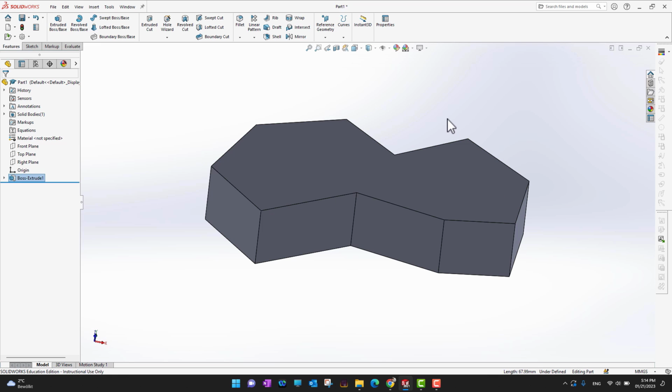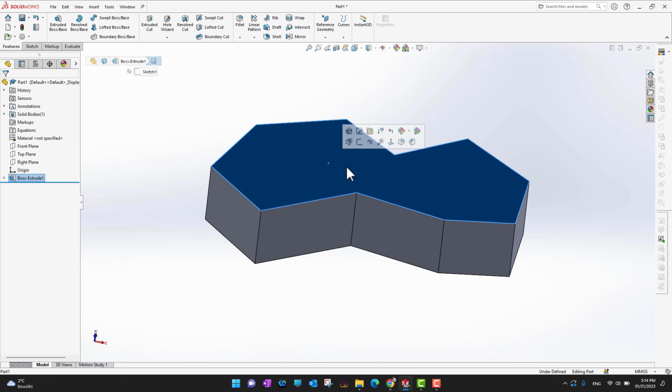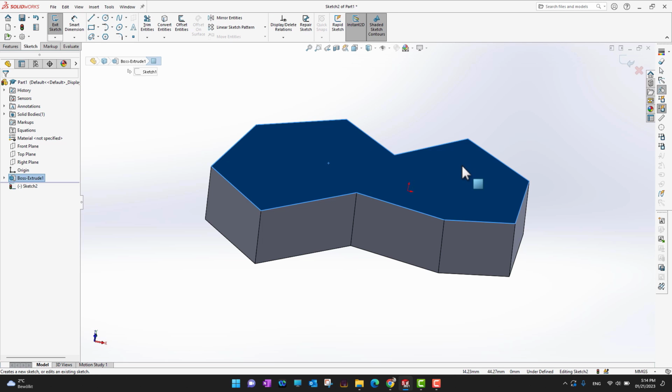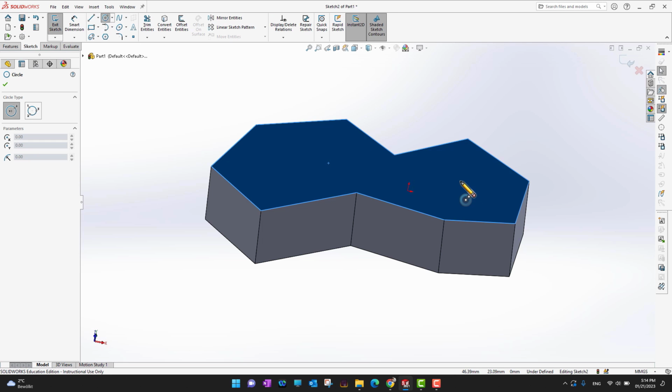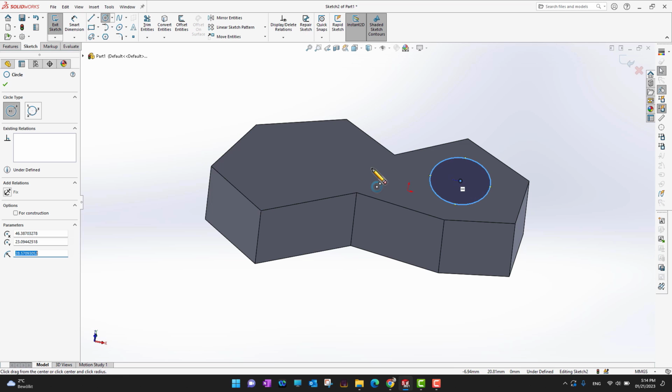Okay, and the next thing is, as I already mentioned at the start of the video, if you want to start a sketch, you need two things. The first is a fundamental plane, or the second is a face. So right now we have a face, like this face. So I can go into the sketch, then go into the circles and draw some random circles here. This is my first circle, this is my second circle, this is my third circle. So in this way I can draw my circles and then click the green check mark.